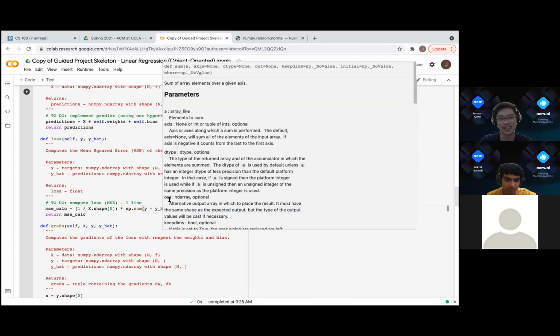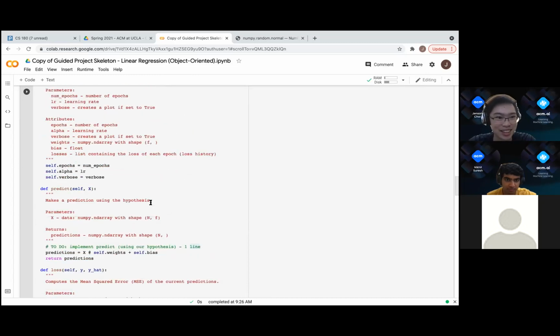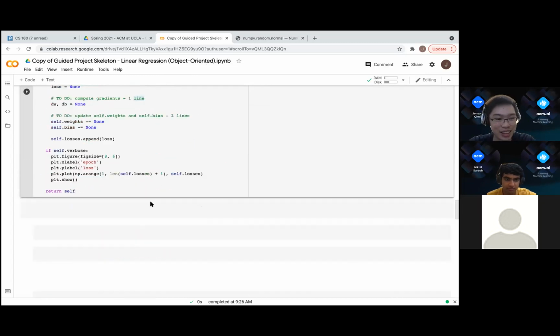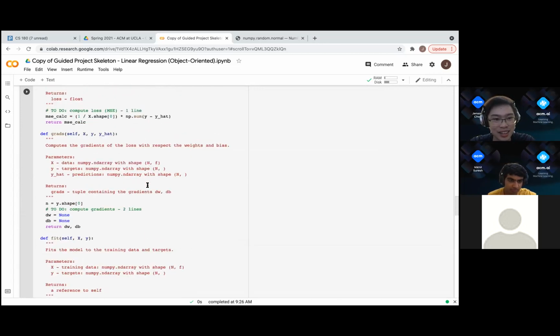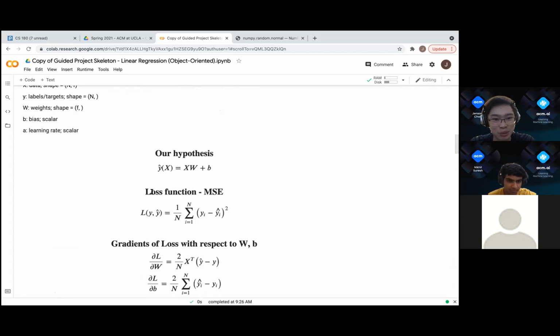I think I see where the confusion is, because losses is basically just for storing the loss for this plot here. If you remember from the equation up here, an important thing is to remember to square the losses.